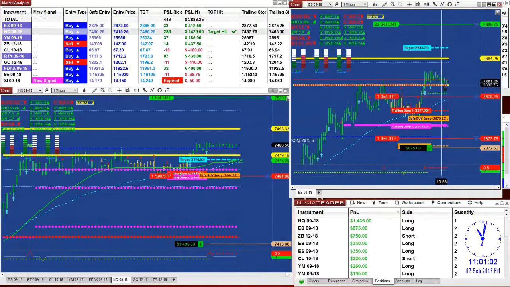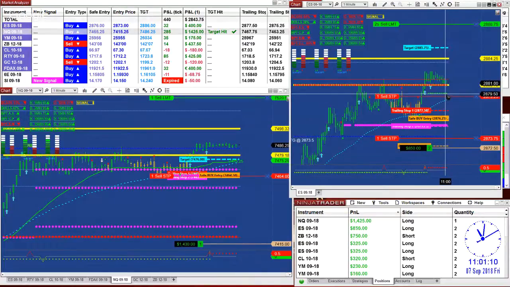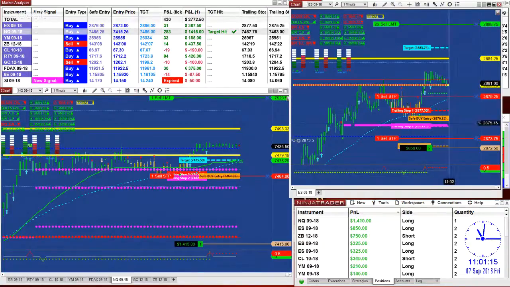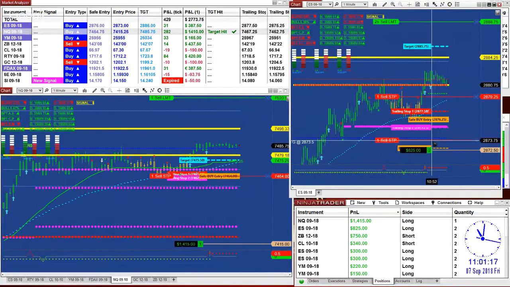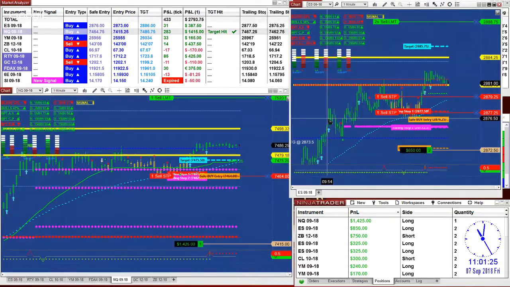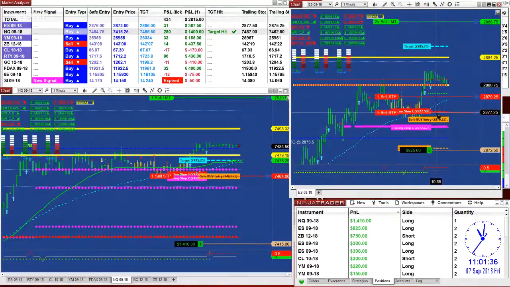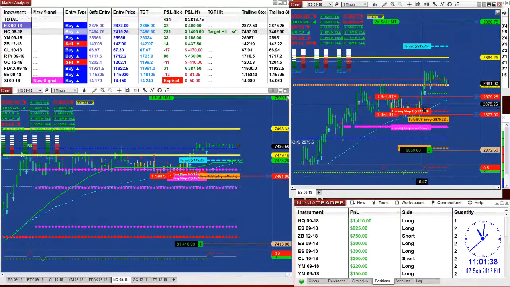So I'm double protected on my trailing stop. If this market is going to break that line and that line, then might as well go ahead and close that trade. So I'm hiding behind two walls on that trailing stop. And then the second one, I will hide it right under the first trailing stop. If you are using the fully automated, your trailing stop one and trailing stop two are based on the floor and fibs, and you're not going to be using the trailing stop. It will be the floor and fibs, because those are calculated for me.